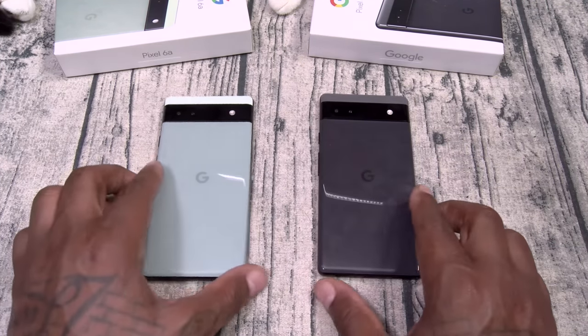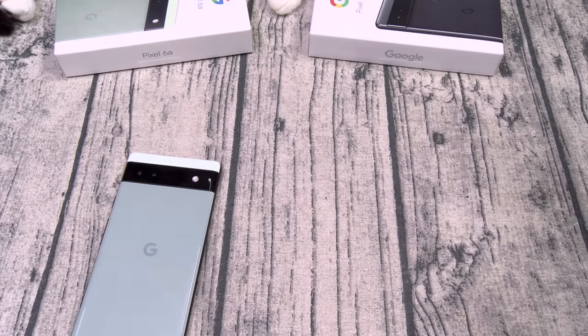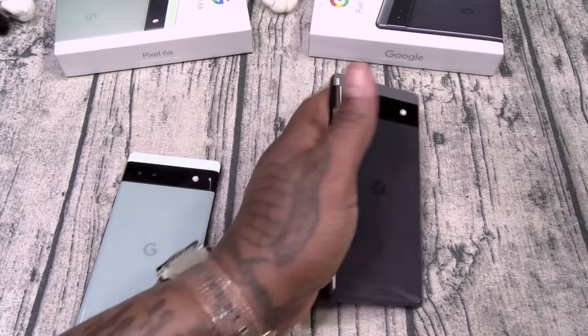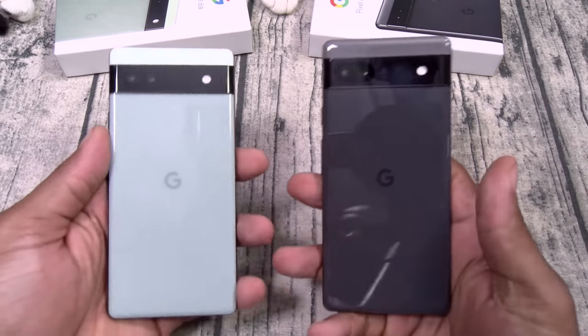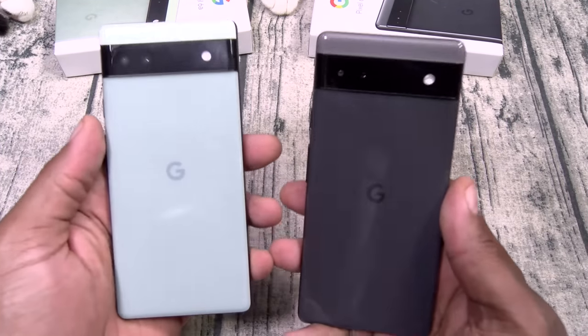Anyway, Google Pixel 6a, okay, the supreme peasant phone. I'm stamping it down with my peasant seal of approval from one peasant to another. Let me get a little wipe down because I want y'all to see it. All right, this is the supreme peasant phone. No issues at all with performance, okay?